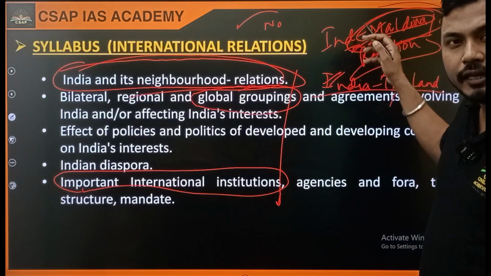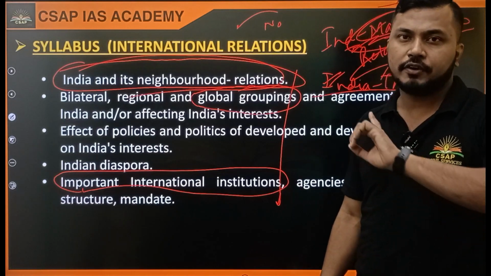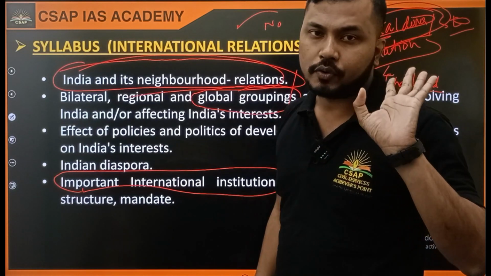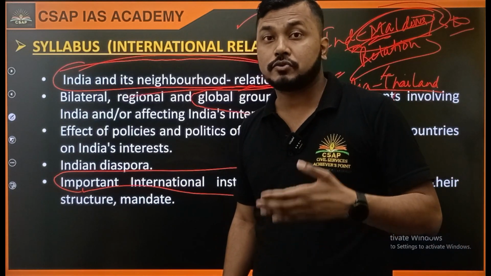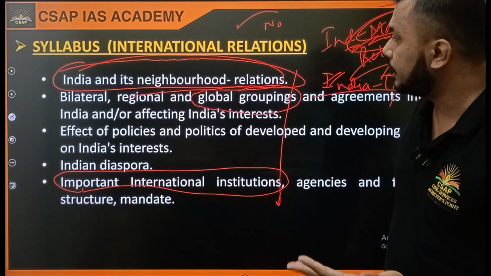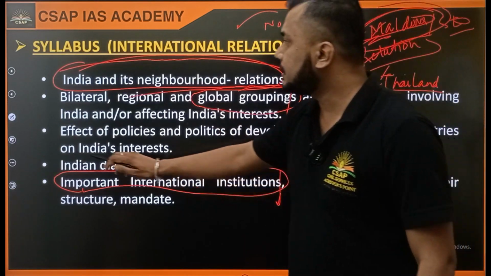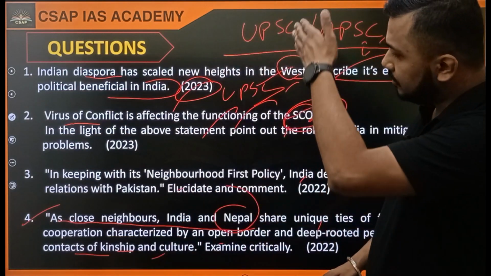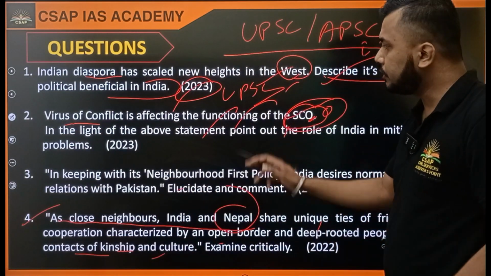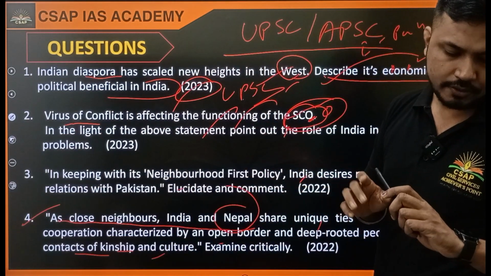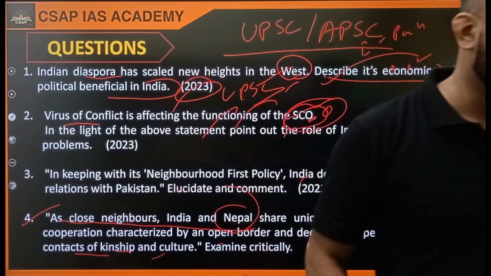Okay, so we can predict these things in the upcoming times. This question will surely come, write it down. You have got 15 marks if you have properly studied this particular question. We will discuss how to approach it and how to write it in the press course. Okay, so this syllabus, and that too I have discussed with the respective questions: four questions, two UPSC questions and two APSC questions. That is very important.